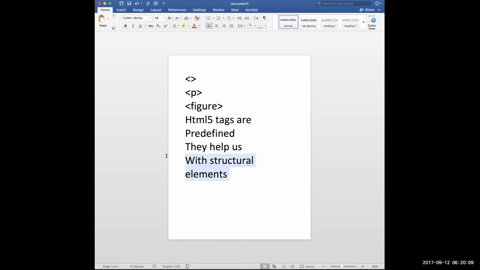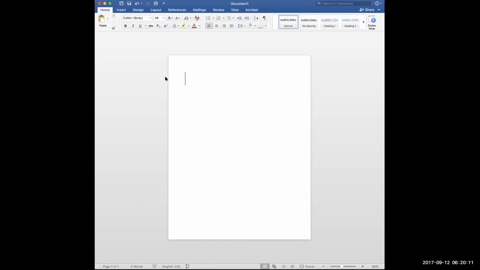So if I had some tags, let's talk about actual code for a minute because this is on your assessment. Now imagine that all the top code is already there. The body code is there, the body tag is there, header tag is there, and then we have a nav tag. And under that nav tag, we have a UL tag. And then of course, we have an LI tag.